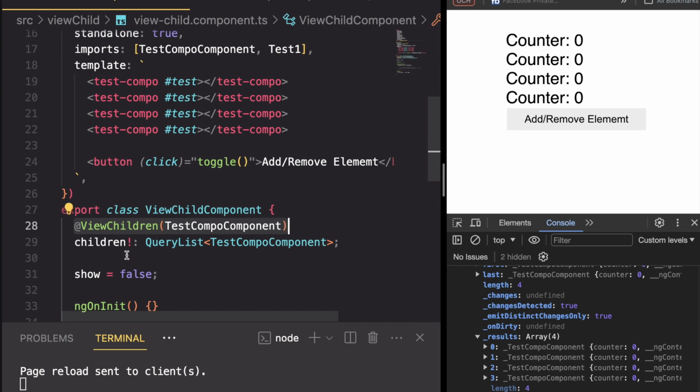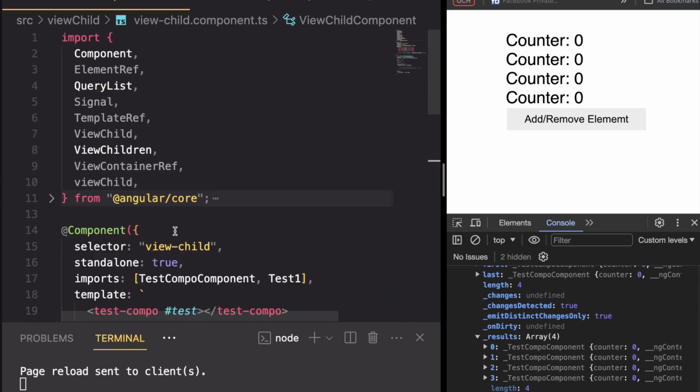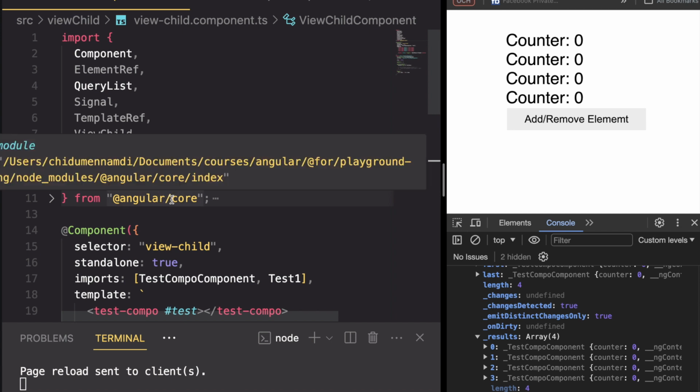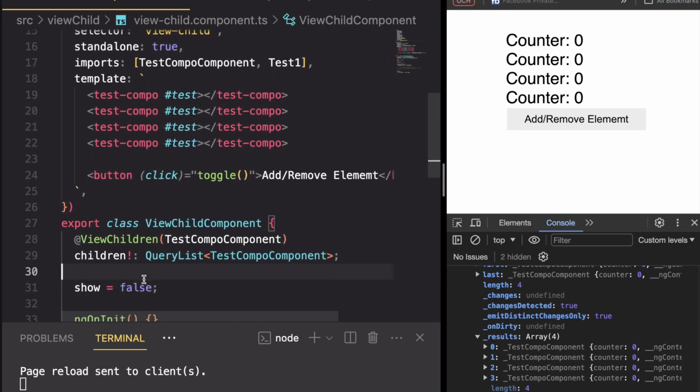So instead of using @ViewChildren, you now use the viewChildren API. It's not a decorator, it's a function inside the @angular/core module. So it replaced @ViewChildren, and it's also a signal-based function that returns a signal whose value then returns a query list of the components. I will treat this new API in the next video.